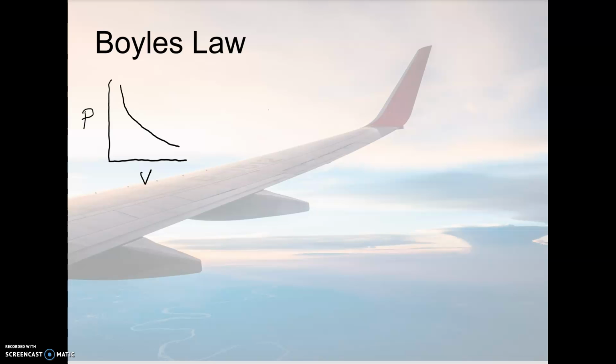And if we graph this relationship, you can see this graph here, we can see that at very high pressure, we have low volume. And at low pressure, we have a large volume. So we can call this an inverse relationship. And looking at this graph, we can say there's definitely a trend here. We can see it's not a straight line, though. It's a curved line.